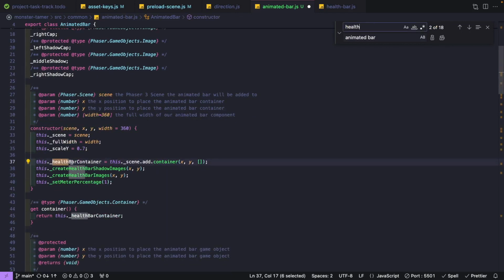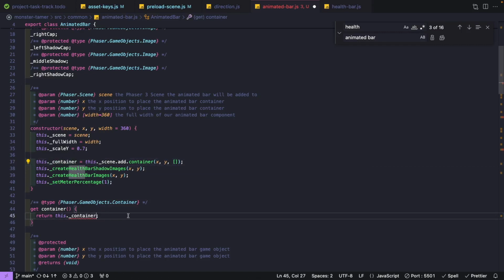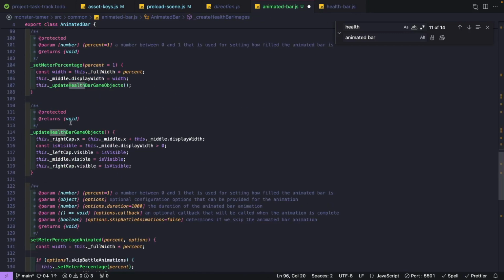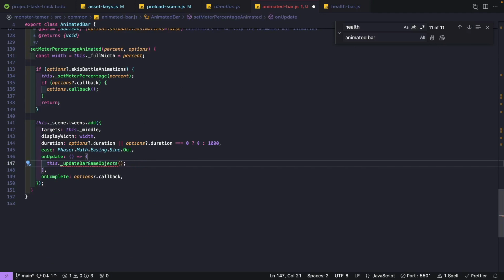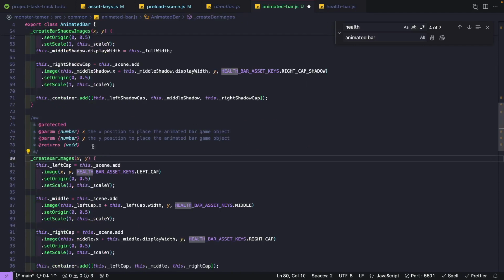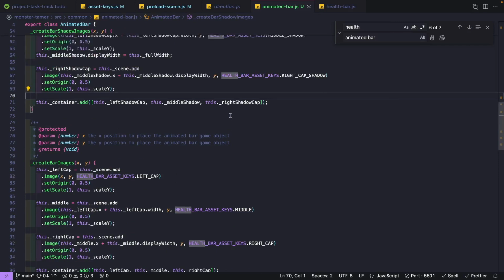All right, and so we have health bar container. Let's change that to container. We'll update our references. And so we'll have container, container, and we'll do update bar game objects. So we'll update our method name and our references. Go ahead and update that reference here. All right, let's update these two method names. We'll do create bar shadow images, and we'll do create bar images.